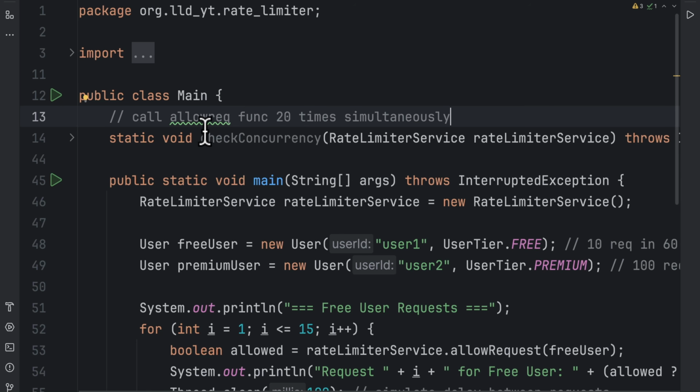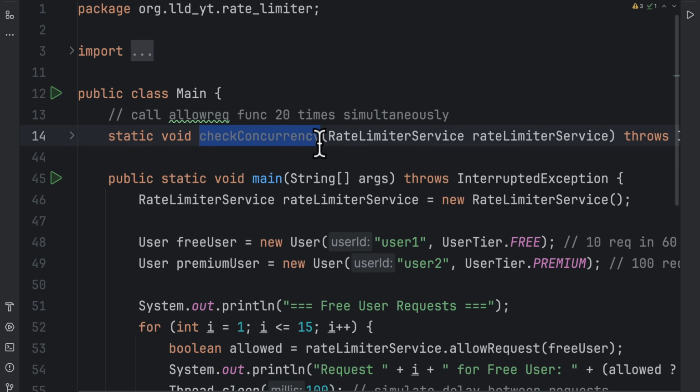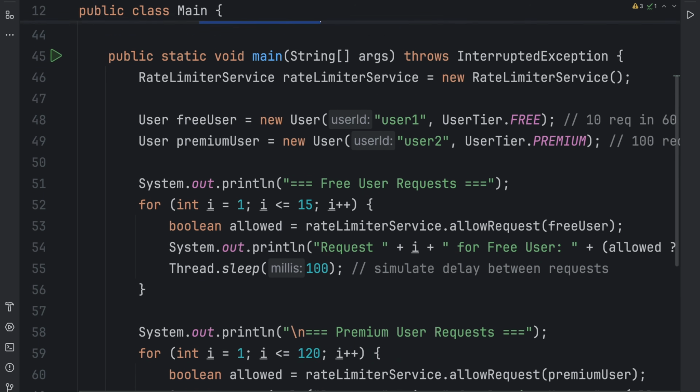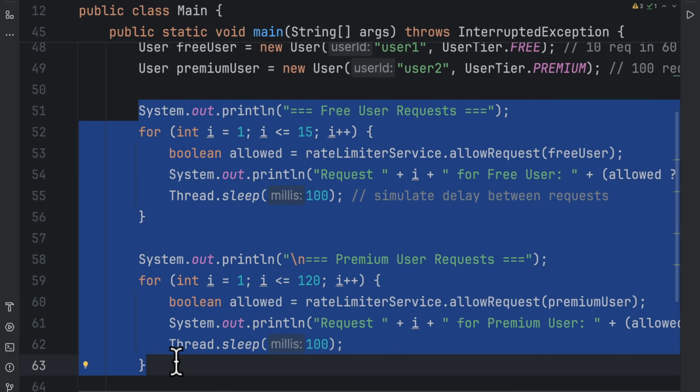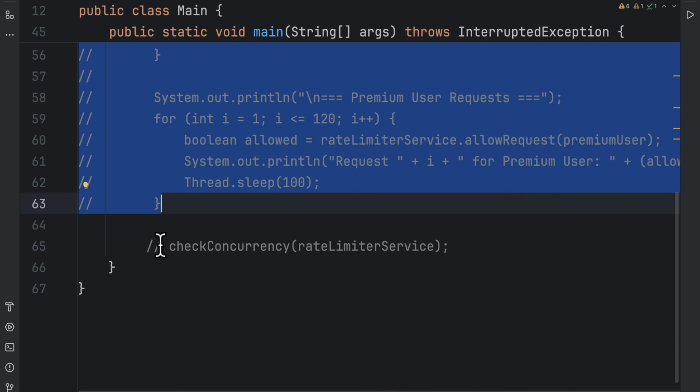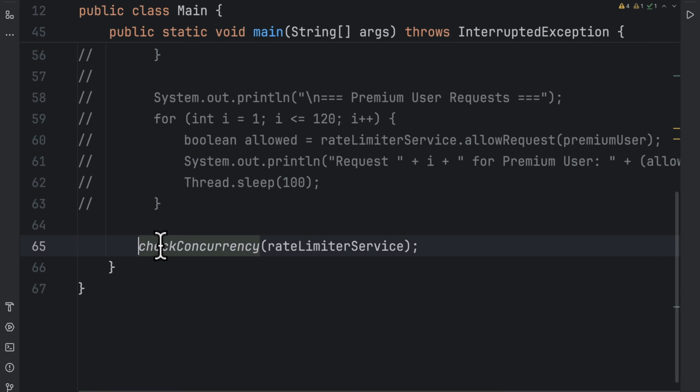Okay, so let's try to run this particular function and check whether our code is thread safe or not. So for that, let's first comment out this code and use this particular function. And now let's run the code.